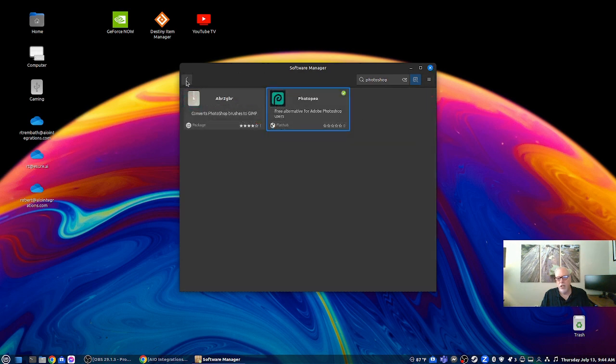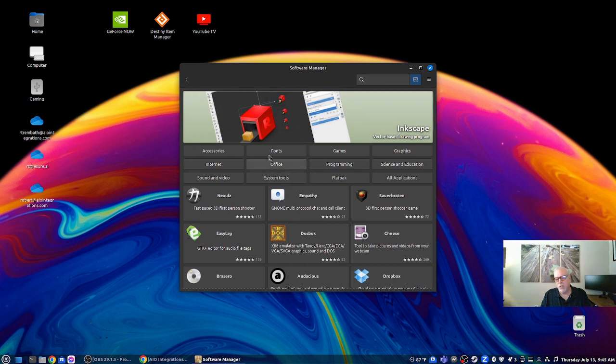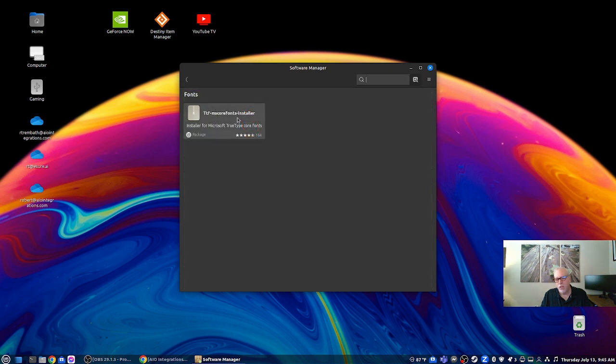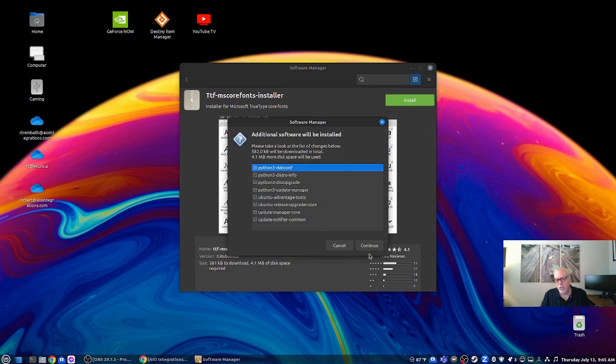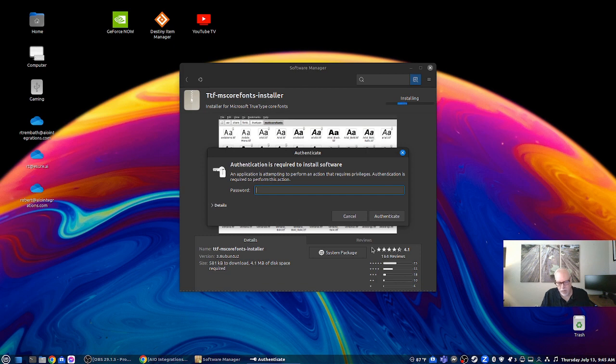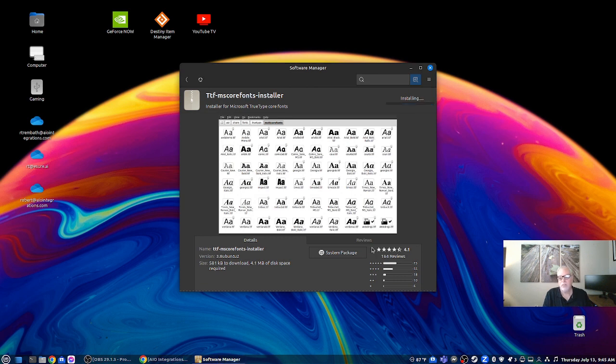All right. Now, also, if you're looking for different things, like you can look for fonts to install. Like I want to put on, these are all the Microsoft TrueType open source fonts. These are proprietary fonts, but they're available for Linux. I can install those. I simply have to do this, give it my password for the system. I have to give it permission. Nothing gets installed without permission.